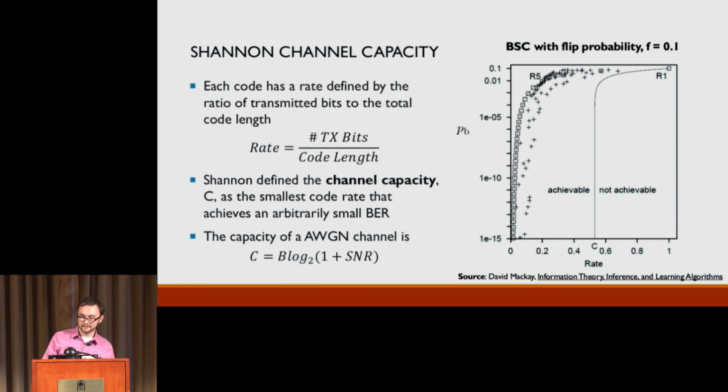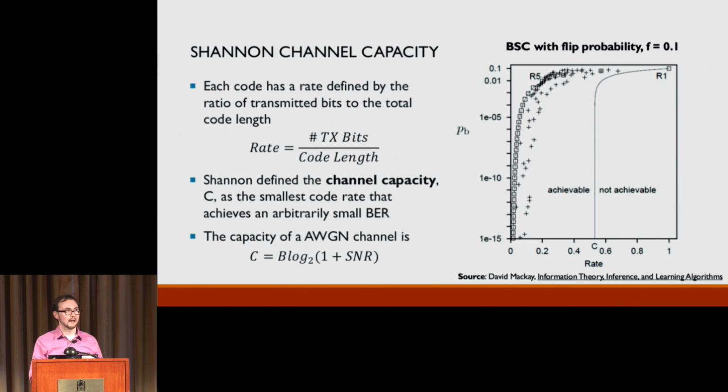Shannon made a discovery about codes, where you categorize each code by its rate, or the amount of transmitted symbols you get for the total length, so it's a measure of how much redundancy you ended up having to add into the code. What Shannon said was, there's a rate such that if you transmit lower than that rate, then you can have an infinitely small bit error rate.